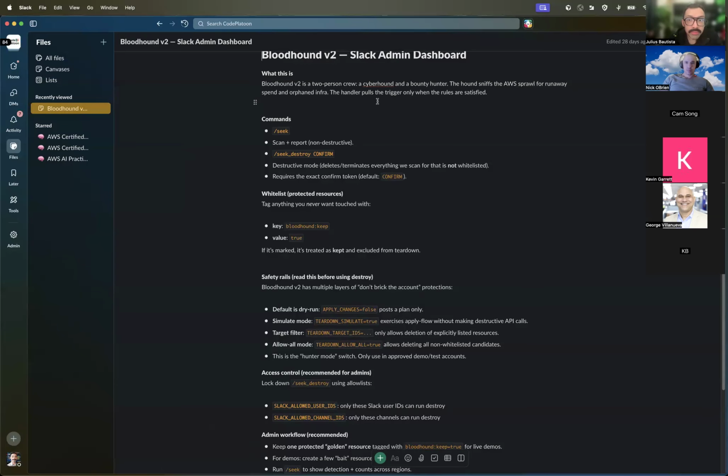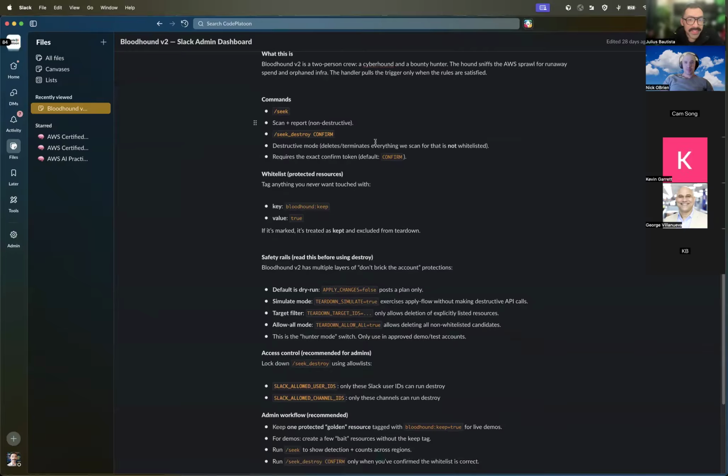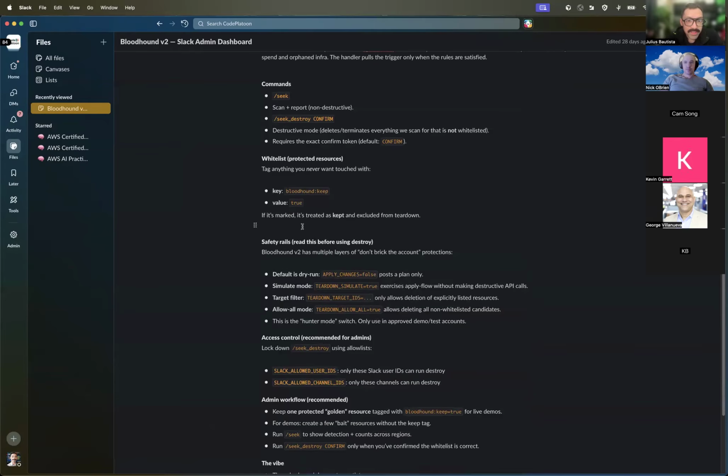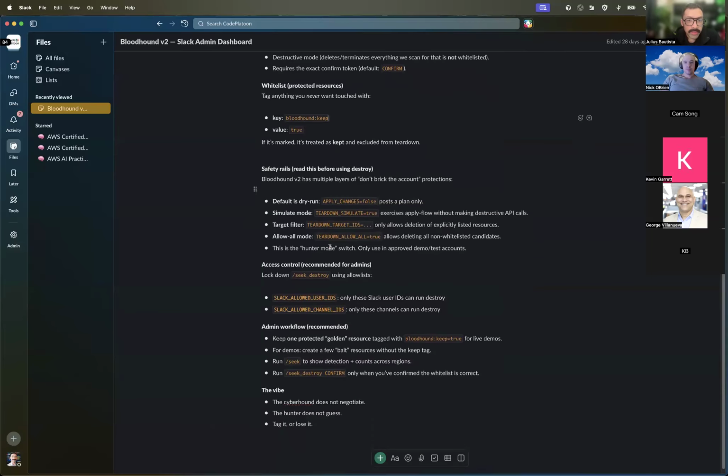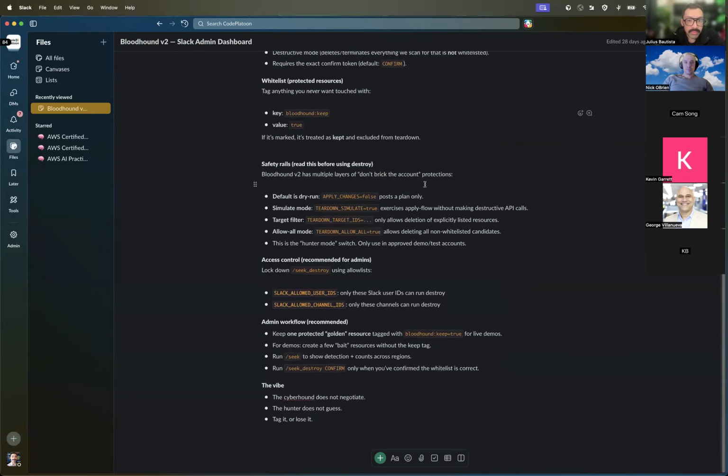Apparently it's a two-person crew. It's a cyber hound and a bounty hunter. Hound sniffs the AWS sprawl for runaway spend and orphan infrastructure, and the handler pulls the trigger. Good stuff. Let's see. So, right, when we whitelist, it's going to be tagged with this, and apparently there are multiple layers of don't break the account.